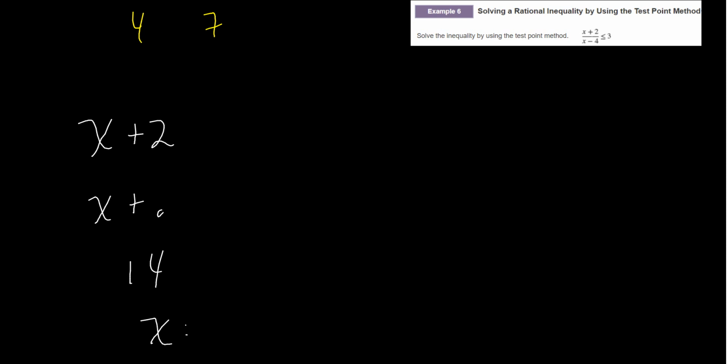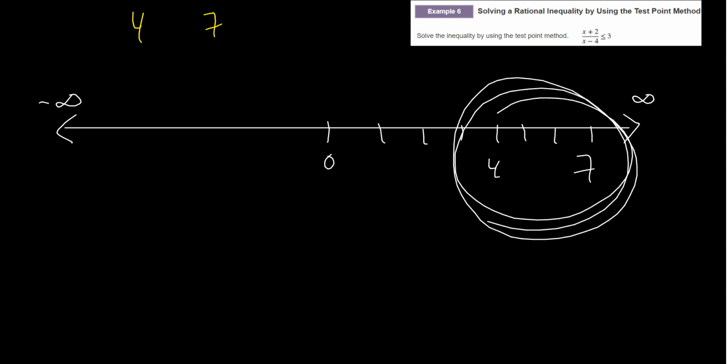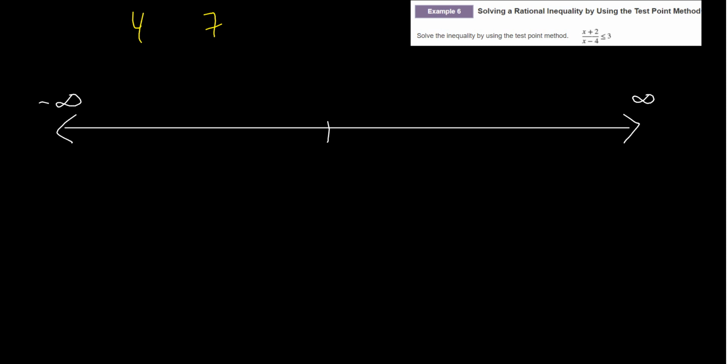So let's go ahead and make our number line. Again, we have the 4 and 7. So we don't have to necessarily start at 0. I say this because some students I've seen put 0 right in the middle, and then of course you go 1, 2, 3, 4. There's 4, 5, 6, 7. There's 7, and then you just have a little bit to play with, right? And again, the whole point of why I do what I do is that it doesn't really matter how you draw it. There's 4 and 7, and it looks nice and neat on the eyeballs, right?